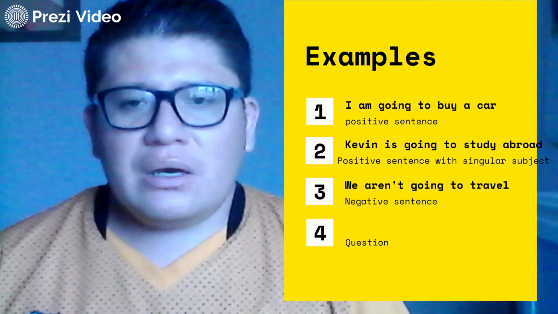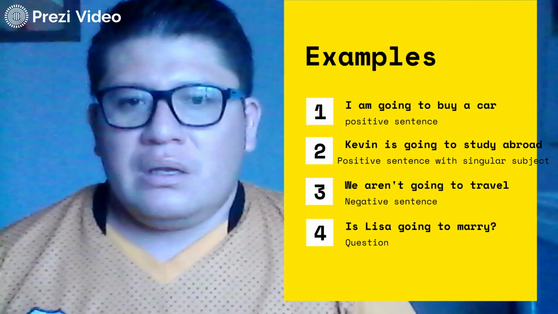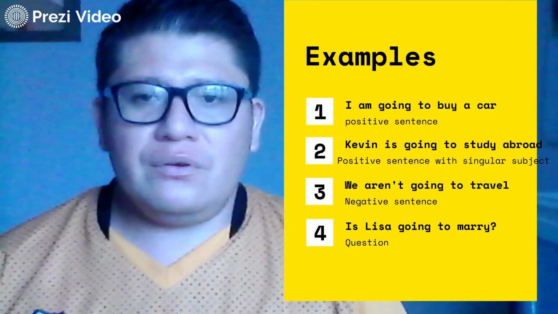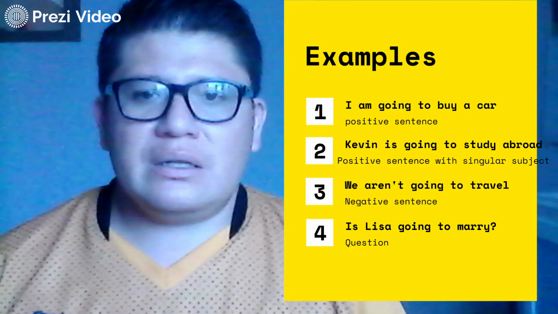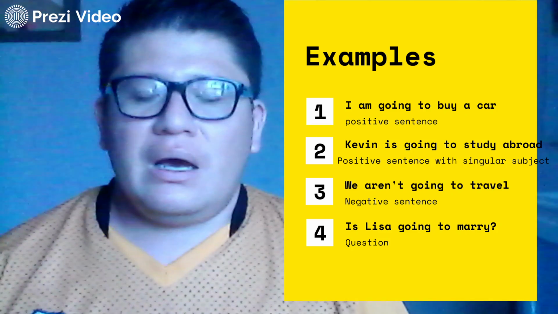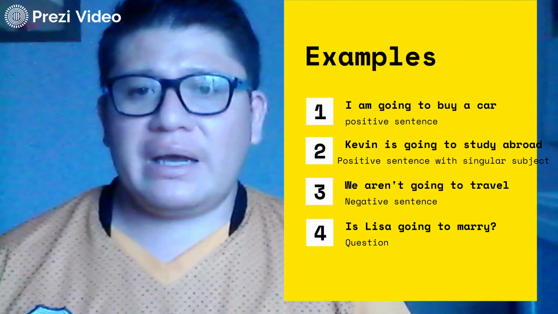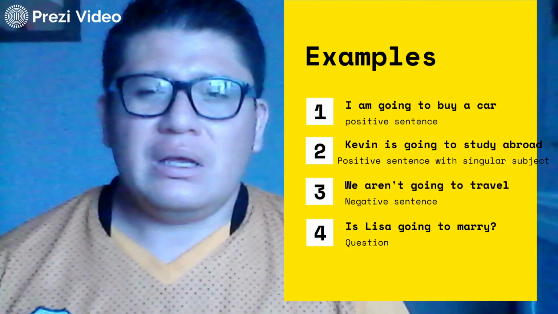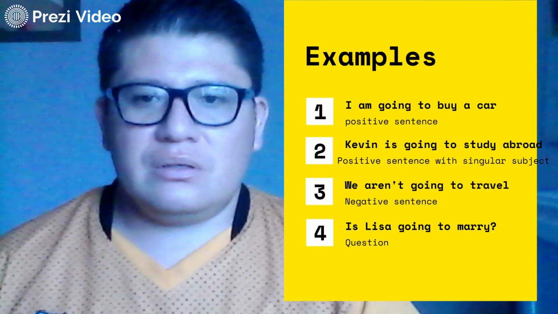Let's see a question about predictions. Is Lisa going to marry? If you know Lisa, and you know that Lisa has a boyfriend or fiance, maybe you can ask, is Lisa going to marry? ¿Se va a casar Lisa? In this case, it's not necessarily a prediction, it's just a question.